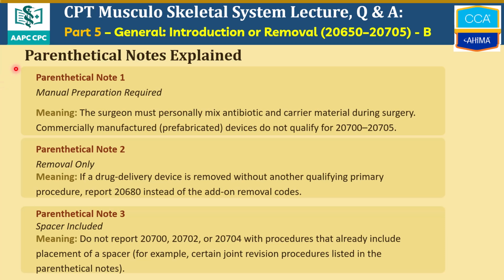Okay, now let's see some very important parenthetical notes. The first one is manual preparation required. As I said, for the drug delivery devices, this means the surgeon must personally mix antibiotic and carrier material during surgery. So commercially manufactured, prefabricated devices do not qualify for those add-on codes that start from 20700 to 20705.